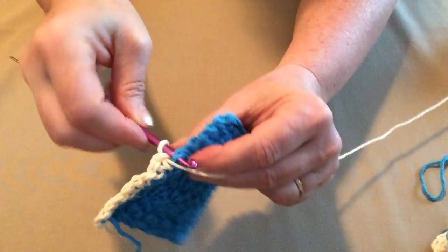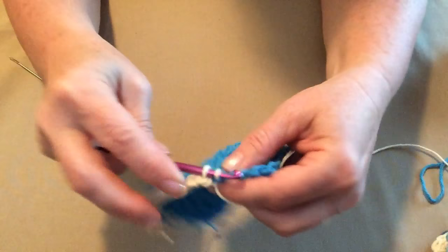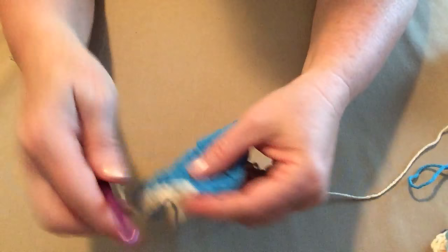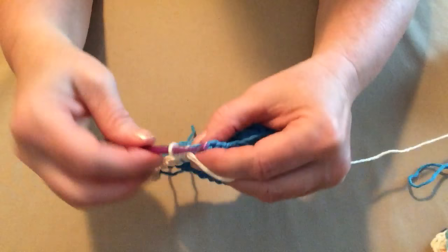Especially if you're going to give this as a gift, you want it to be as neat and tidy as you can possibly get it. And of course, you only have to do these on the two ends, because the other ends we have stitches to stitch in. Let's see, I'm going to go right in there. And I need to pull that stitch just a little tighter. Sometimes when you're working with cotton, it can gape on you because it doesn't have the stretch that acrylic yarn has. All right, so there I had to go in that hole.